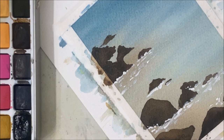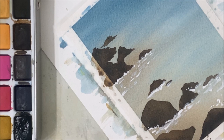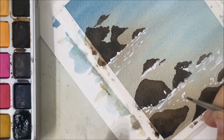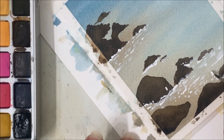As you move away from your rocks, you can make your brush strokes a lot thicker. But when they're tightly in between rocks, you can make your brush stroke smaller, even dot it a little bit to make it look like the water is splashing around a lot more and doesn't really know where it wants to go.